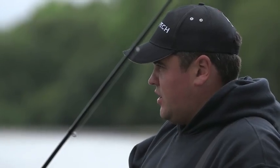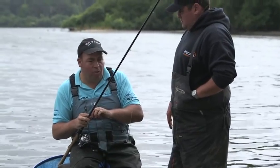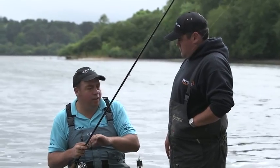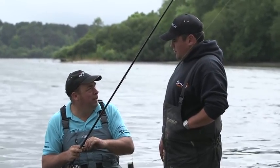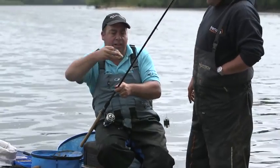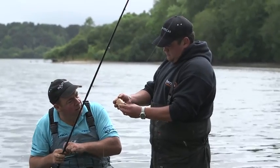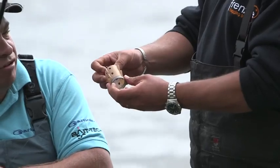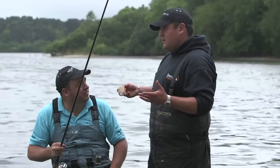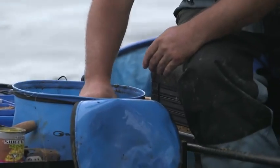You're just about to start fishing. How much bait do you put in? It depends on the venue, really. Sometimes I like to put in quite a few feederfuls, probably 10 or 12 big feederfuls. I always use these to start with, to put all the food out to start. These are the Garbolino long distance feeders. They cast a long way, and you can get through quite a bit of bait using that. You can go to bream venues and some days they want an absolute load of bait. A bit of groundbait.